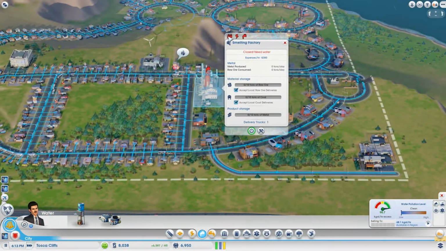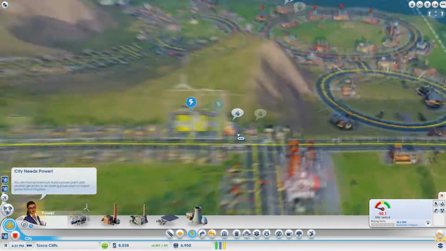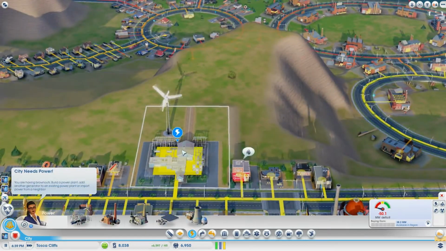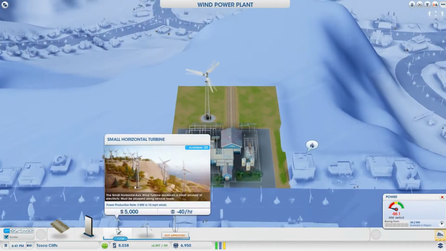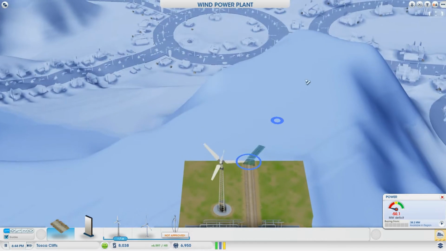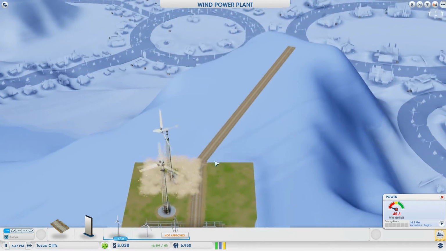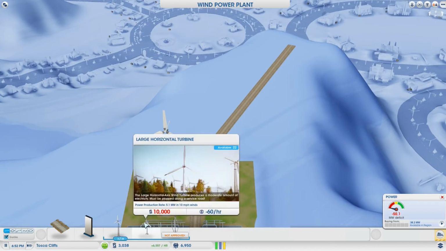Needs water. Also needs workers. Also needs power. We don't have enough power. Shit. So how much do these generate? 3 megawatts and 10 mile per hour winds. We have a pretty big deficit. This is not good. This is very, very not good. Okay, so that did shit all.